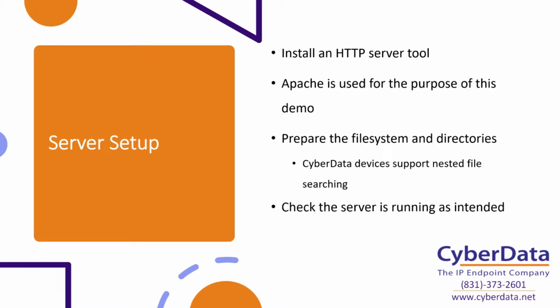After you go through the setup process, you want to prepare the file system and the directories on that server, because once it's set up, it comes with a whole bunch of files. Apache, when you think about it, is a web server program that's used to host files on the web, typically for, say, a blog. But it's basically just delivering a file. So it's really easy to use as a provisioning server because you just replace all of those HTML web page files with your provisioning files. That way the device just makes a request, gets the provisioning file, and sets itself up.